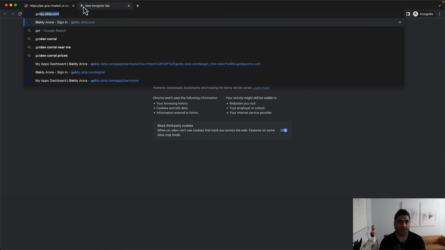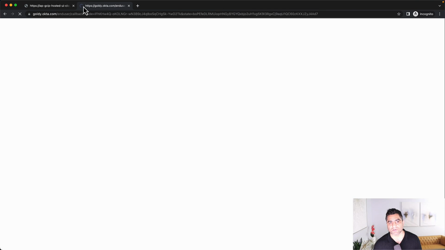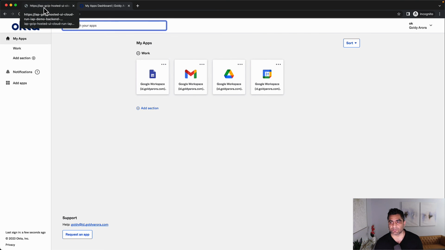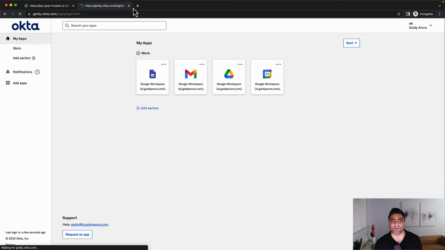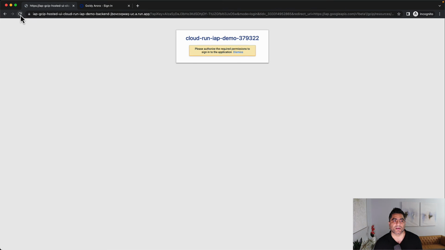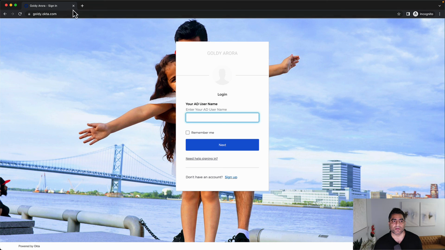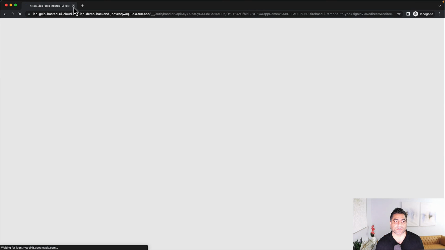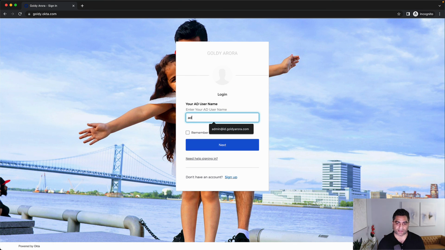And if I go to my Okta instance in the second tab, you will see that I'm logged into Okta, but I can't log into that application because I'm not authorized to. That app is not assigned to me. So what I'm going to do now is sign out from here. Sorry if I'm clicking too fast. Okay, I just broke that session, and I will now go back to the app.